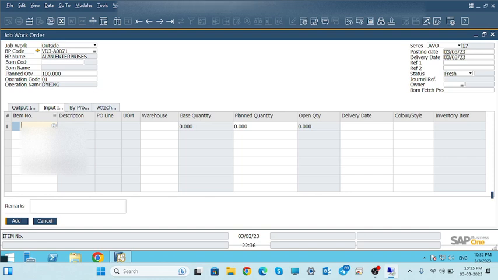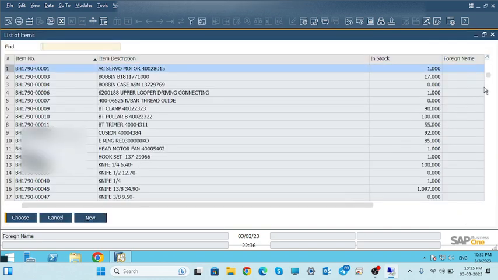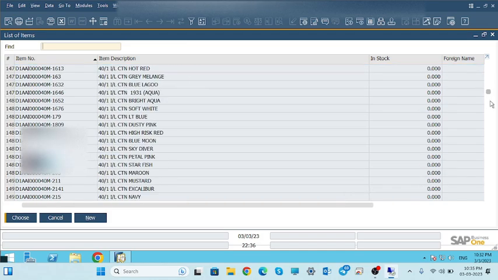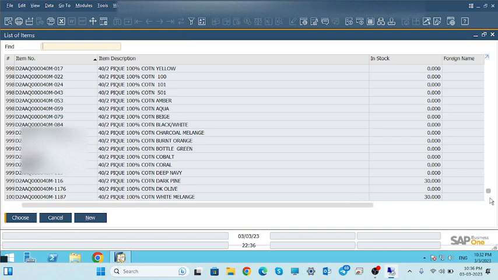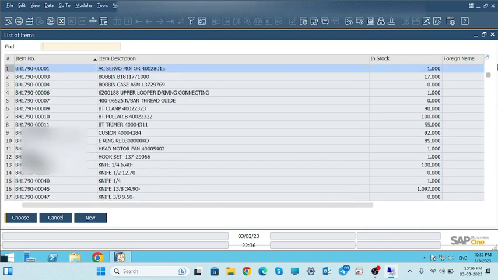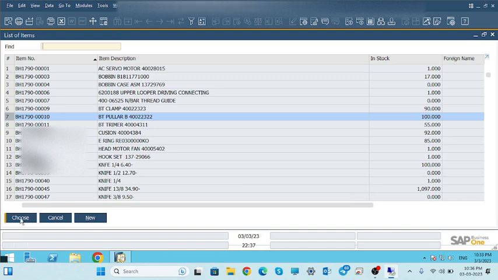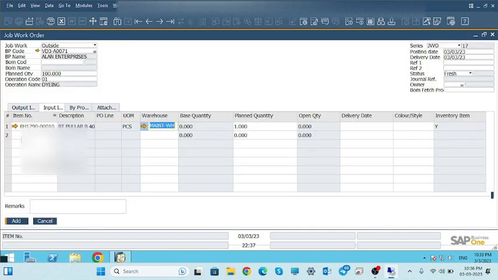So just select that item. Let us consider any raw material here that is available with us. This is the raw material we are sending outside for the job work. This is the material, and this is the unit of measurement, and the planned quantity is how much?